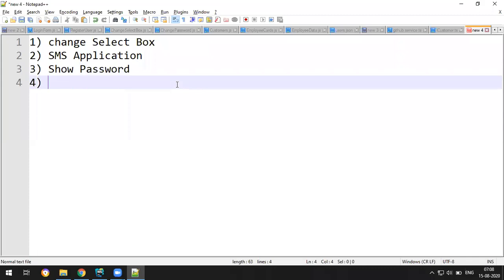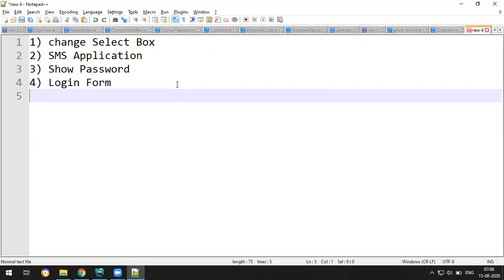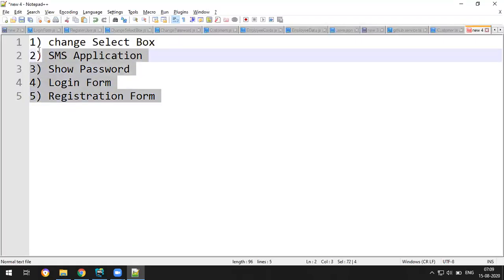Another one, let's make a login example, a login form. I have different ways of handling the form data. One is the login form, and one complex way we'll see is the registration form. Form handling and all, we'll see in future classes. So login form, registration form. This is my forms example.